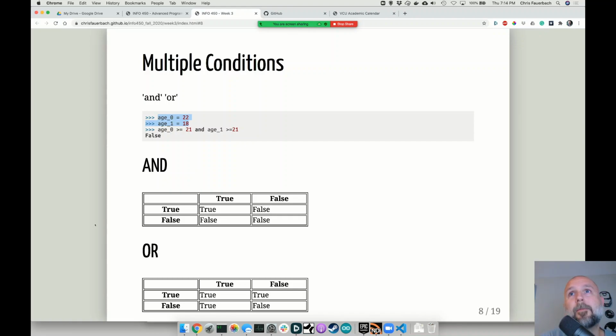So we have ands and we have ors. I made some little truth tables. If the first value is true in an and, and the second value is true, the resulting value will be true. If one of the values is false and one is true, and evaluates to false. Continue on the truth table. If either of them are false or both of them are false, an and becomes false. And or, if either of the values are true, it all evaluates to true. It's pretty logical.